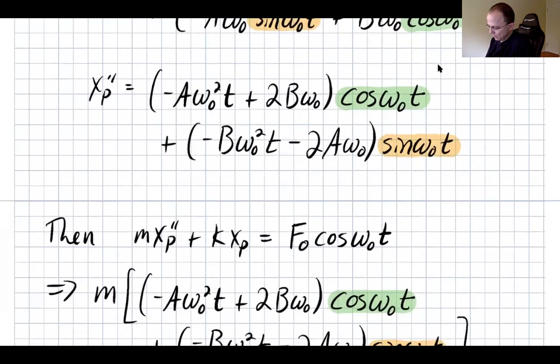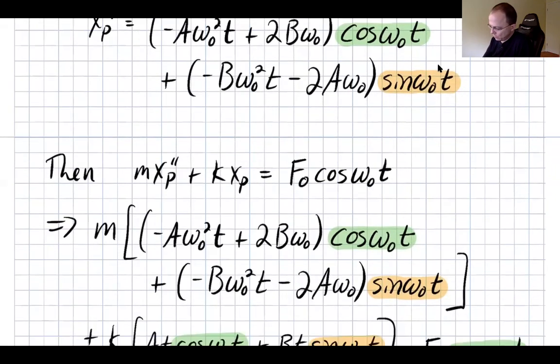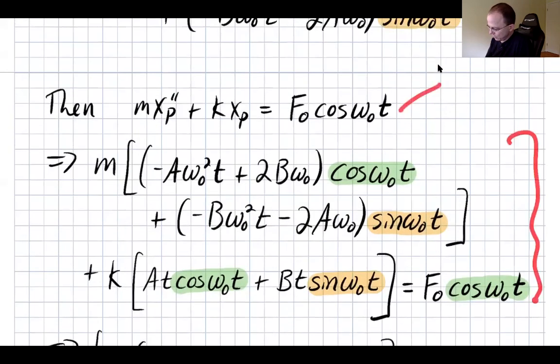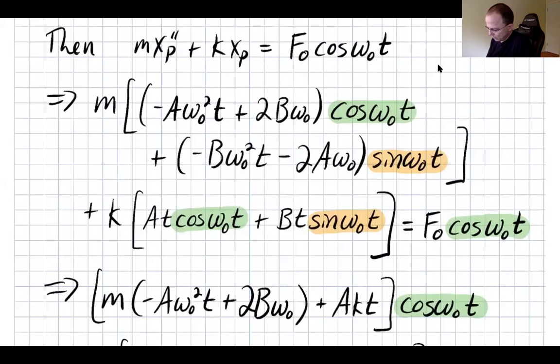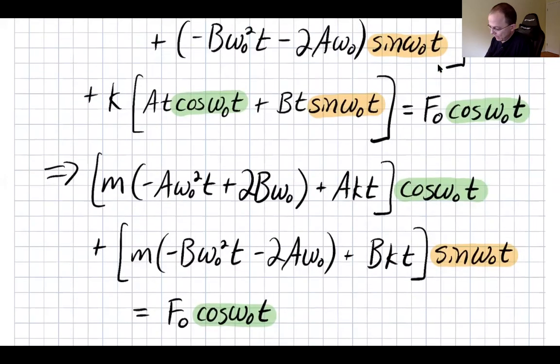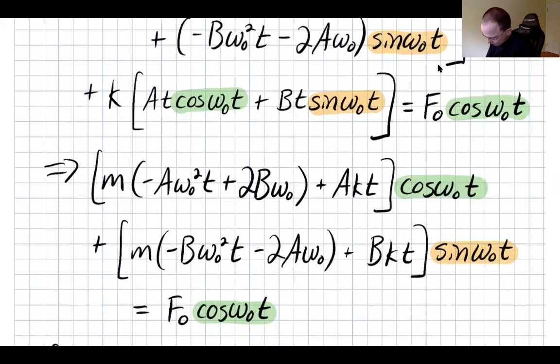Okay. Now we substitute those expressions into our differential equation, and we get this. So this is the full differential equation with those terms substituted in. It's quite a mess, but let's simplify it a bit. Let's rearrange the terms. We'll collect the cosine terms together, and we'll collect the sine terms together, and we end up getting this expression. It still looks like quite a mess, so let's see if we can simplify this further.